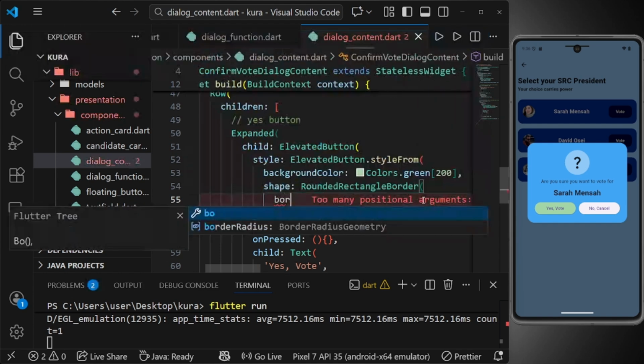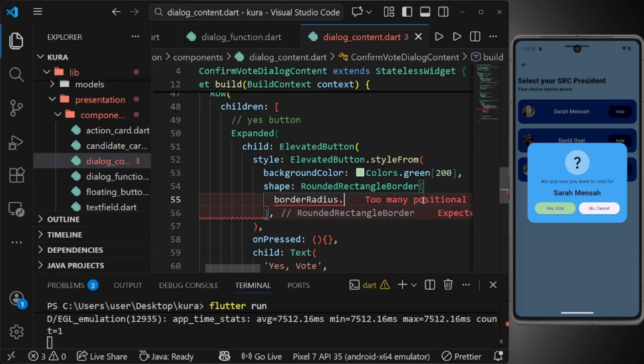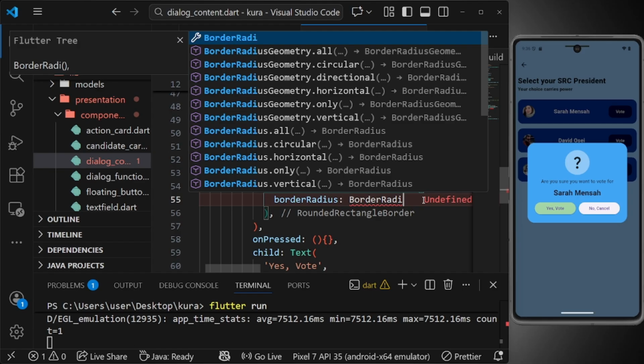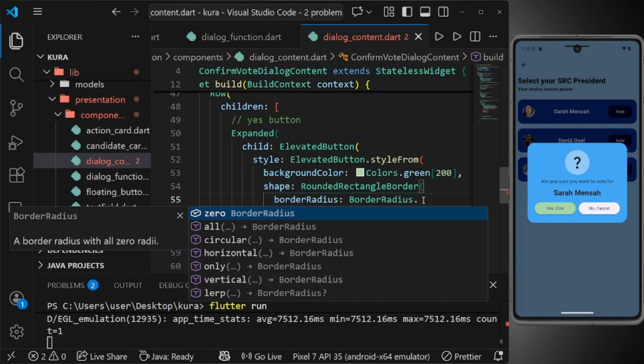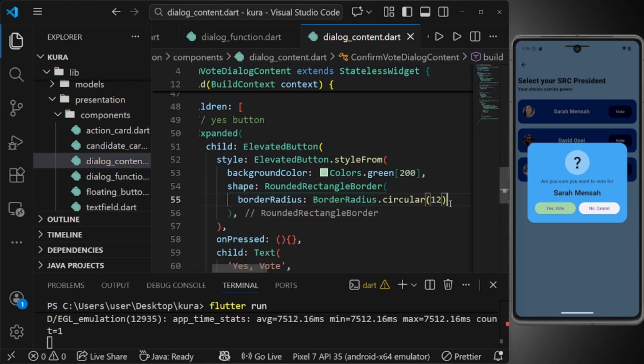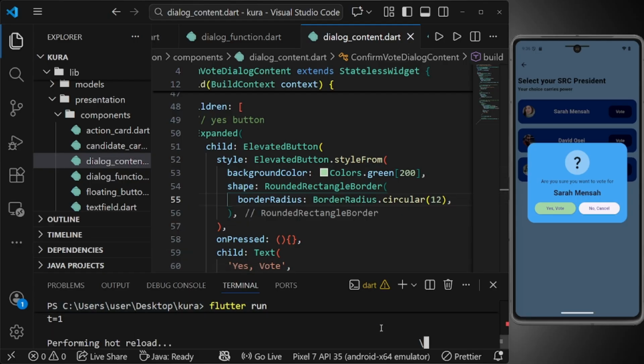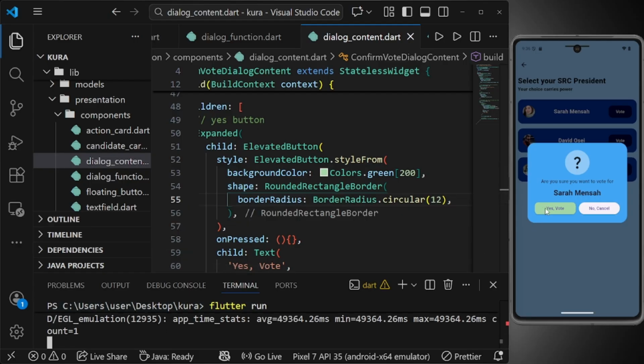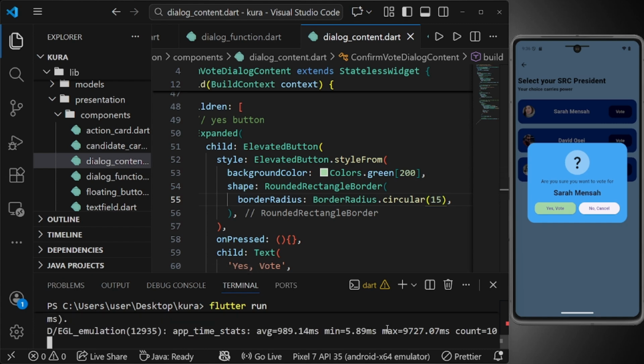So we are going to say the border radius is going to be BorderRadius dot circular, 12. Let's put R. Okay, you see it's kind of, hey, do we like it? Let me see 15. No, it's getting closer to the edge. Let me do 10.